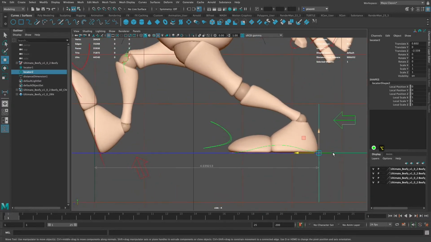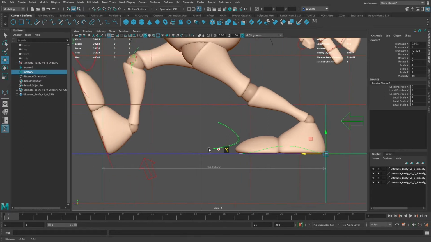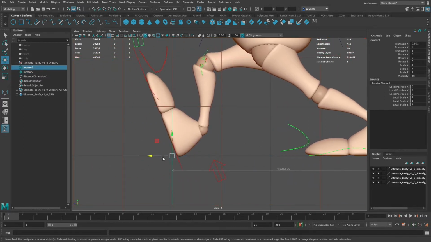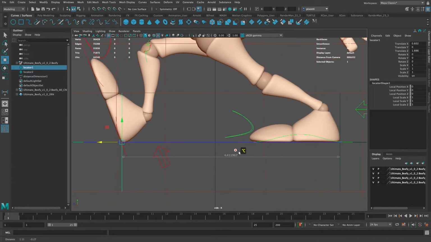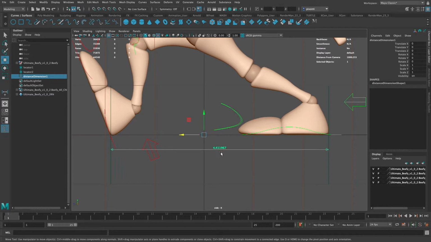Now I'm going to zoom in a little bit. Dolly in really is what the term would be, to get this really lined up right where the heel is. I'm going to move this over here, select this one, and move this back. Sort of right where that would pivot from, right? It doesn't have to be exact, but pretty close, right? And now we'll see that this distance tool says 4.411967. Whatever the distance is that you've created, it's going to be consistent amongst all the other walks, right? All the other positions. So now I've lined this up with the back of this heel and where the back of this heel would be.